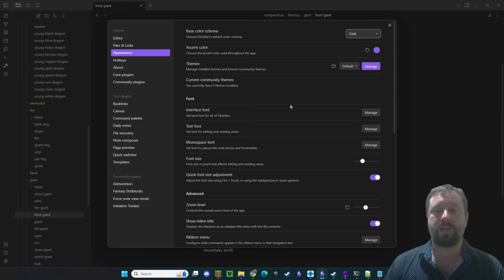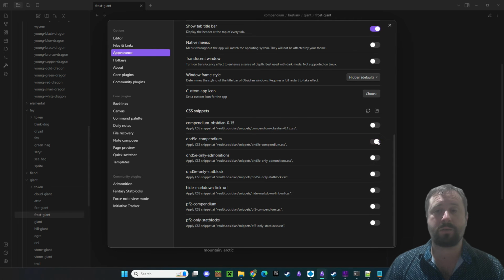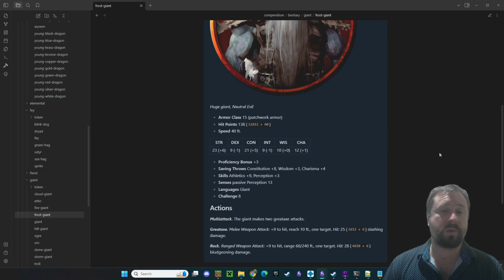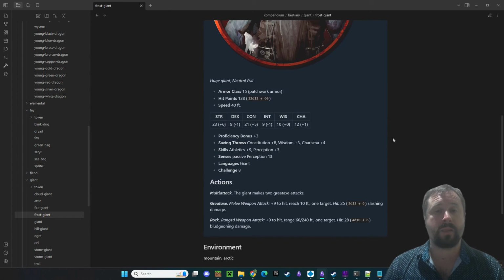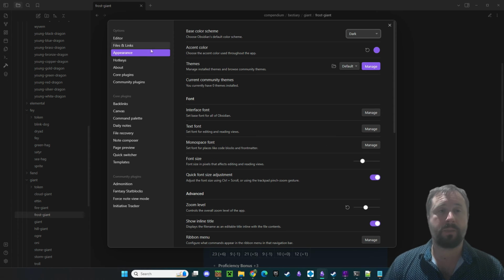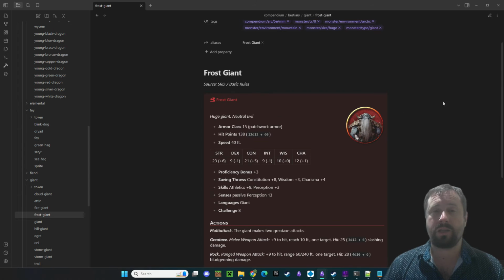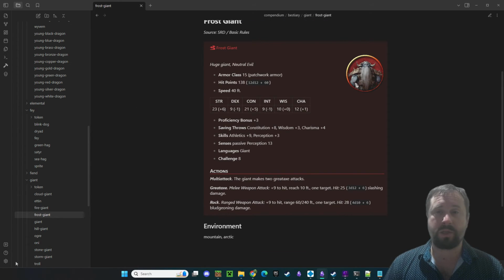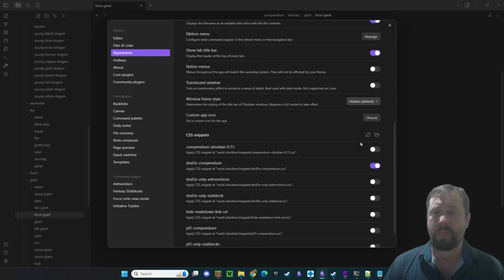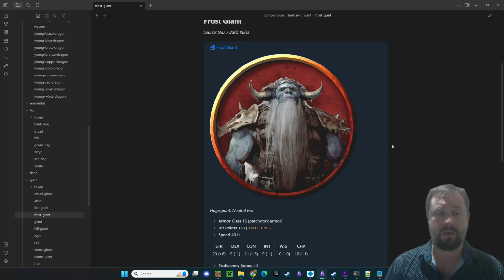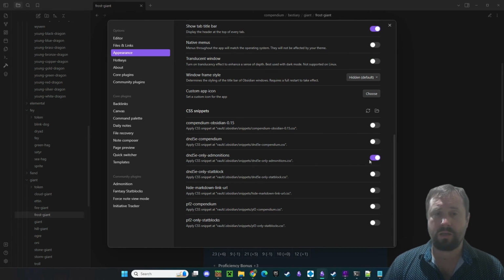We should go into appearance now, scroll down to here, you can see these options, and if I turn the option off, this is probably what yours should look like currently. Very large picture, not too nice to look at, so that's why we come in here and we turn on the compendium, and you can see that changes it to a lot smaller picture, obviously puts it on the right, really makes it look nice. Let's have a look at the DnD5e. Did that do anything? I don't think it did.